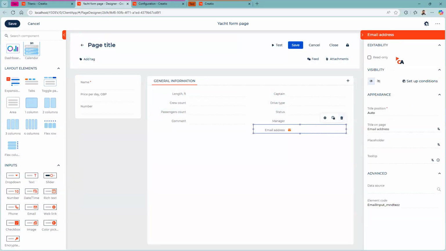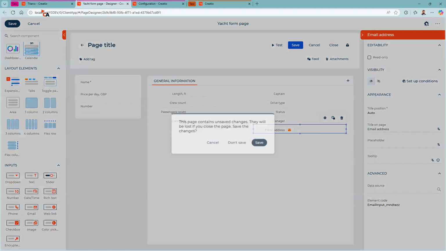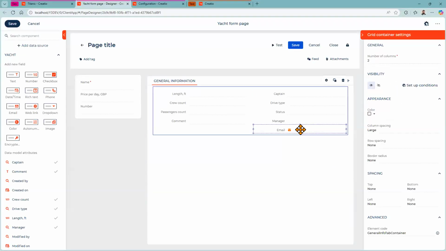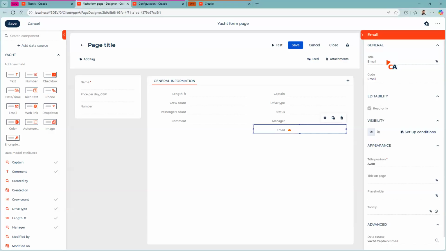Not very convenient, but understandable. So title on page is going to be... it only wants to add. I should still modify title on page. I think this is because of the hard-coded connection. So yeah, probably because of the hard-coded connection. Why wouldn't it allow me to do title?